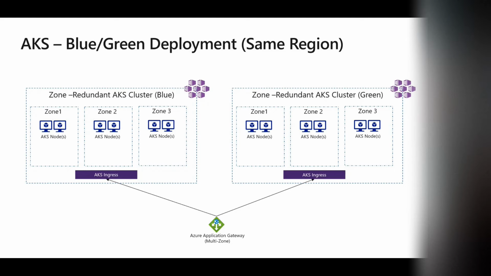In this case, what they do is they have two clusters running. The green has the current version, and the blue is the upcoming version. It's not always running; it only is there when the new version arrives. They deploy it, they test it out, everything is good to go, and then they do the switch. Blue becomes green and green becomes blue. You have an application gateway sitting in the middle, making sure that the end application is abstracted from the changes behind the scenes. So that's a blue-green deployment.